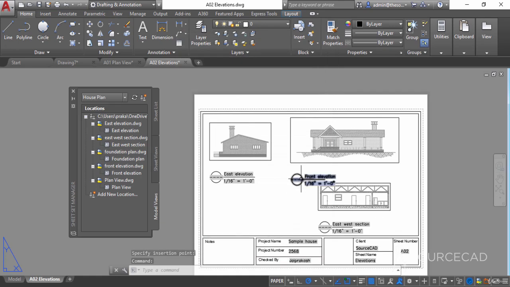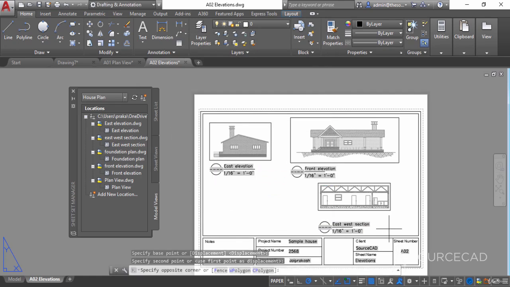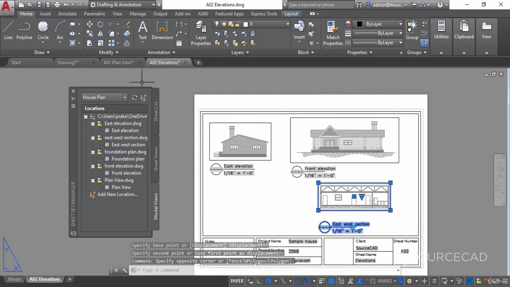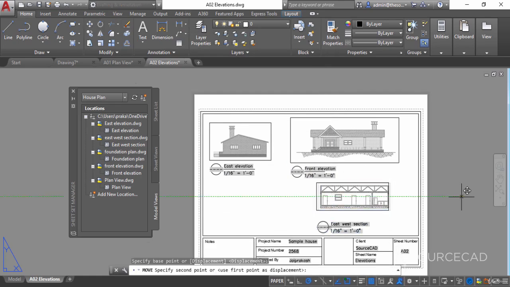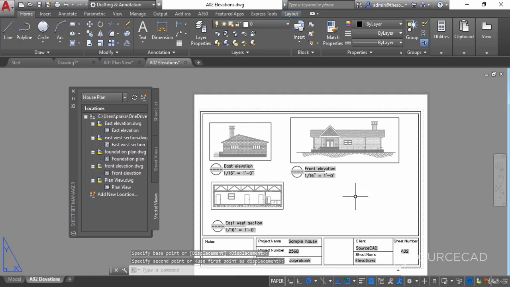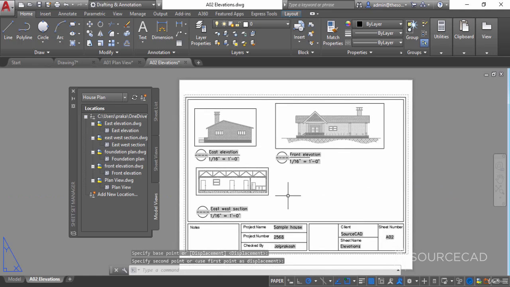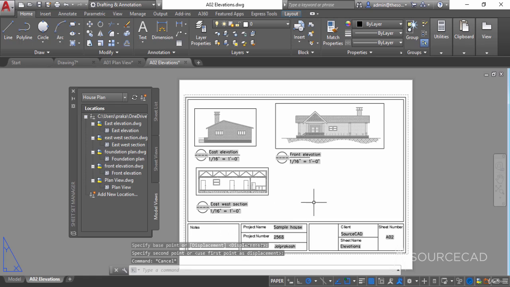Now some of these areas, some of these parts are overlapping. So select them, click on move, and let's move it a little bit like this. Also, you can just select it and maybe we'll just move it here. All right, so now we have different scales here and all of these objects are now properly added. Let's just move it a little bit upwards to make room for this other information which we might add here. Okay, so now we have added this. Let's add the remaining one.